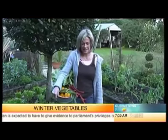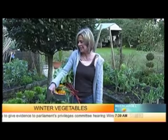Yeah, and it looks like you've got a fairly decent veggie garden going on there. Do you? I have, actually. It's fantastic. I'm right in the heart of the city, and I built this potager about 18 years ago. We can almost live off it, apart from things like potatoes and kumaras, and maybe I don't grow enough onions because I use a lot of them. Is that just a space thing? Yeah, because potatoes take a huge amount of space, and you need to rotate them all the time.